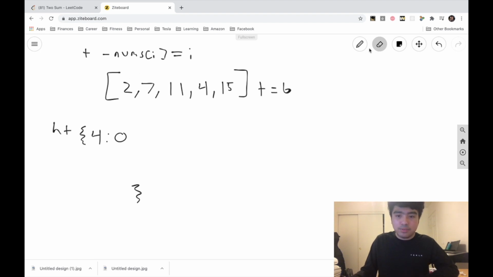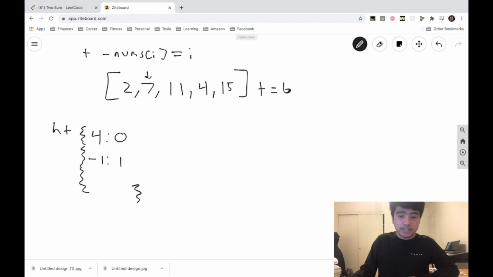So let's go to the 7. Let's do the same exact formula. 6 minus 7 is negative 1. And negative 1 is not in our hash table. All we see is a 4. If we find a lucky number, negative 1, in our other iterations to the right of this, then we know we found a match. But now there's no iteration, so negative 1 is not in our hash table. So we're going to put it in there and say, hey, if we find a negative 1, we're going to want to return this. Well, we have a 1 here.